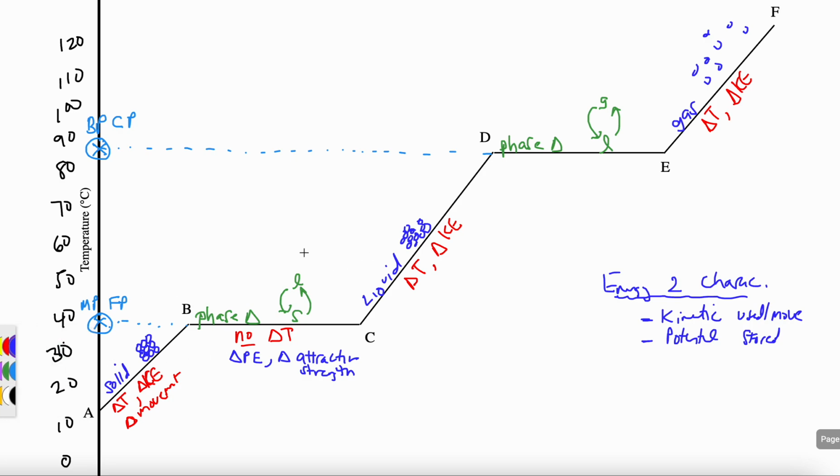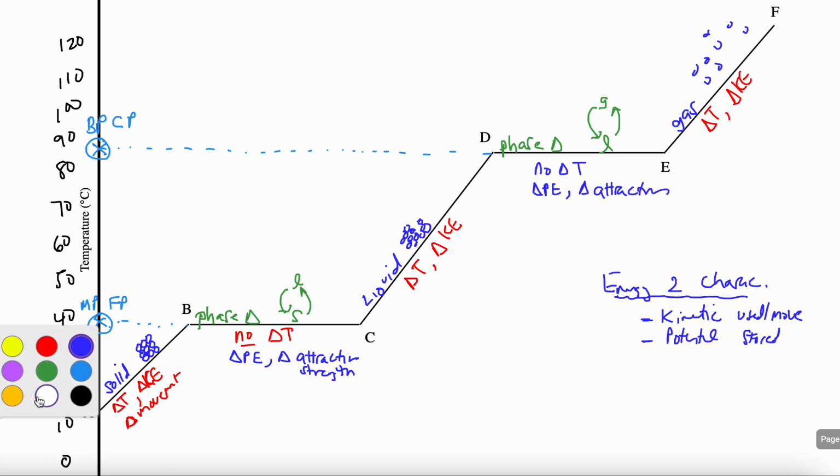But when we look at segment D to E, we see the temperature starts and ends at the same value. So there is no delta T. The temperature is constant. So when there's no delta T, that means that we see a change in the potential or stored amount of energy, and that amount of change either pushes the particles farther from each other and attractions weaken, or they move closer together and the attraction strengthens. So when we change the potential energy, we change the attraction between the molecules.